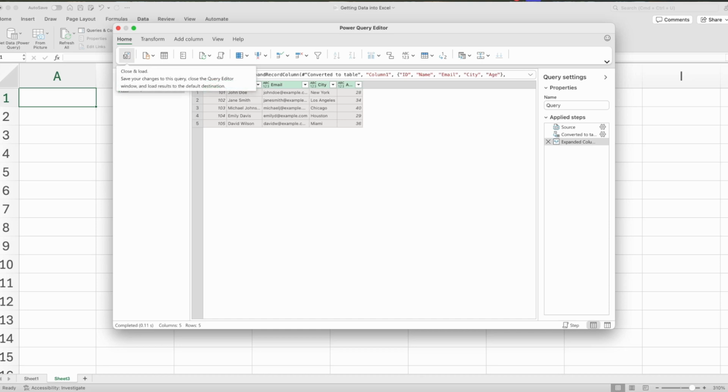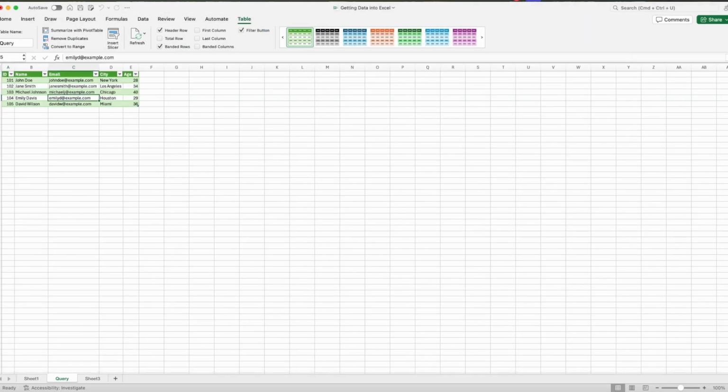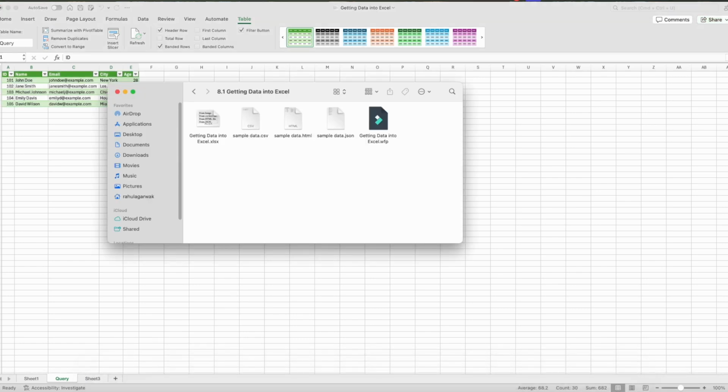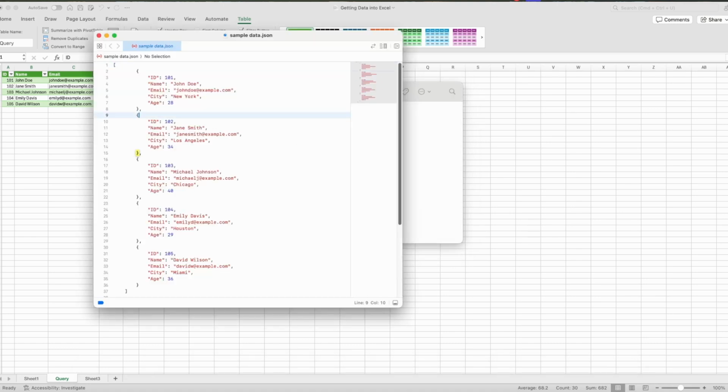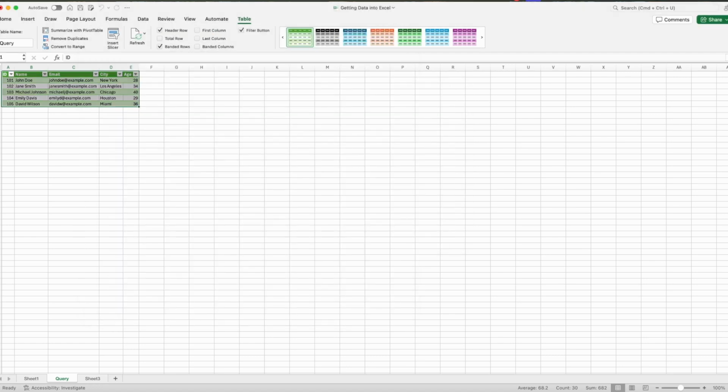And I can now click on close and load, and basically the data will appear in the Excel file. The important point is this is shown as a table, right? So that means if there is any change that I would do in the file, let's open it. Okay, and let's change this age to 38, and I save it, and I go back to file, click on the data and then right click and then refresh. You would see that 28 became 38. So whatever changes that will happen in your original file will reflect on your Excel as well.